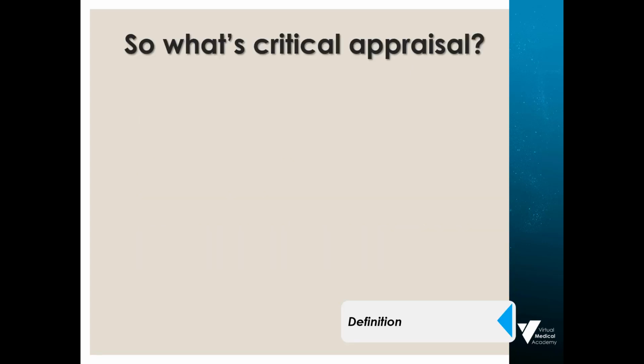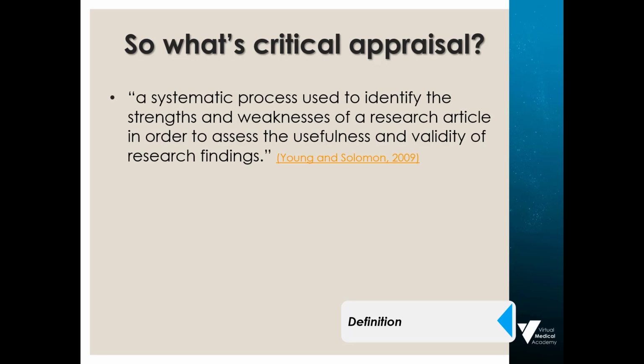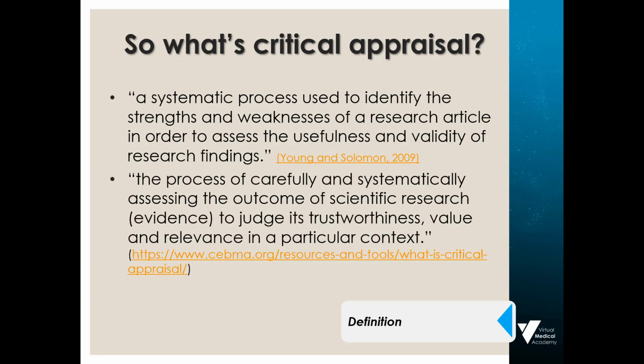What is critical appraisal? It has many definitions, but one of them is that it's a systematic process used to identify the strengths and weaknesses of a research article in order to assess the usefulness and validity of research findings. Another definition: the process of carefully and systematically assessing the outcome of scientific research to judge its trustworthiness, value, and relevance in a particular context. Again, although this is more oriented towards evidence-based practice, it's still valid even for the purpose of this course, which is to decide whether or not this article needs to be included in your literature review, in your research.